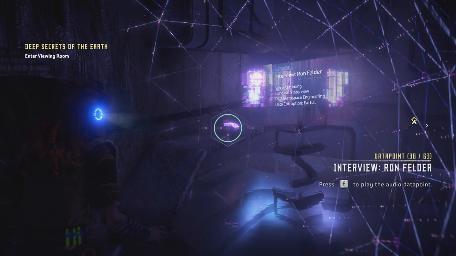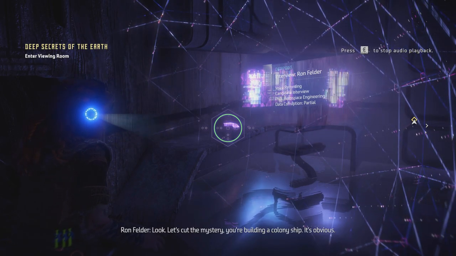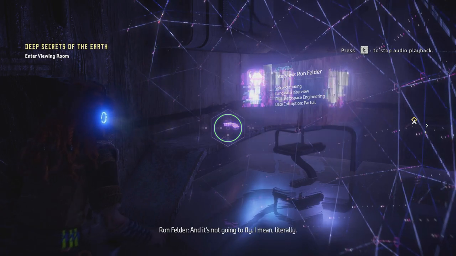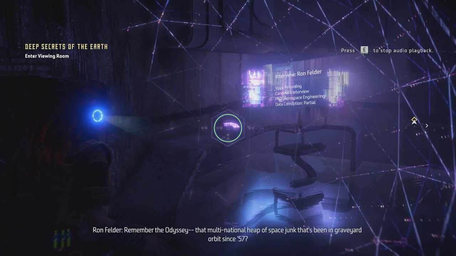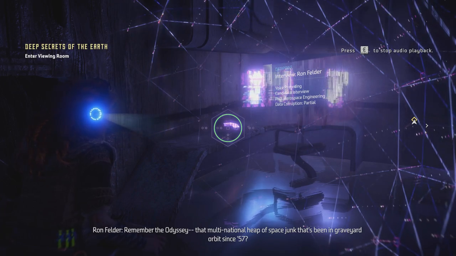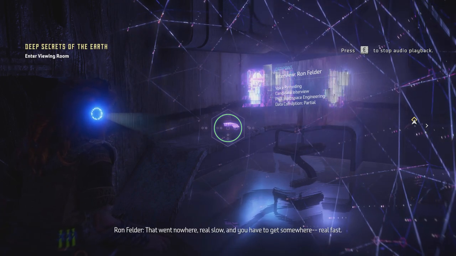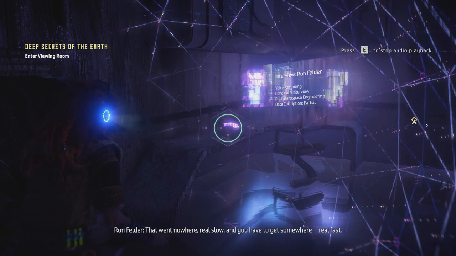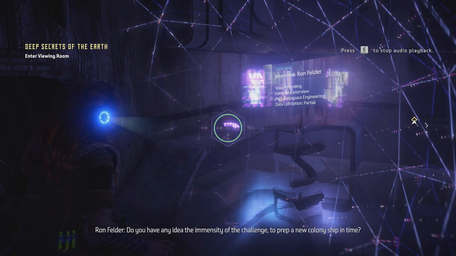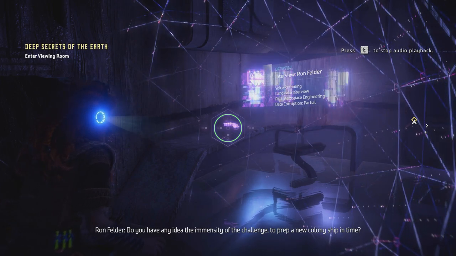Another interview. Look, let's cut the mystery. You're building a colony ship. It's obvious. And it's not gonna fly. I mean, literally. Remember the Odyssey? That multinational heap of space junk that's been in graveyard orbit since '57? That went nowhere real slow, and you have to get somewhere real fast. Do you have any idea the immensity of the challenge to prep a new colony ship in time?